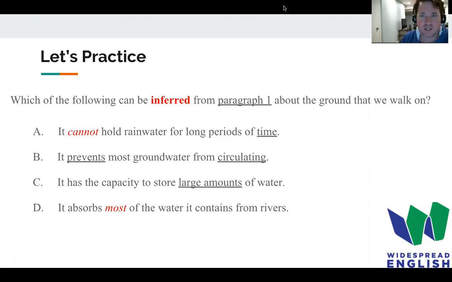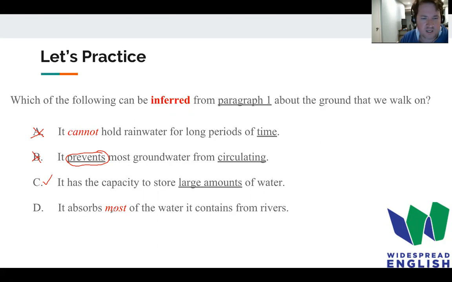So let's take a look again here. It says sometimes it does hold it for long periods of time. B, I would say no. It didn't say anything about prevents. It's a key word here, but it didn't say anything that it would prevent it. C, I like, right? It's incredible that it can hold all that water.